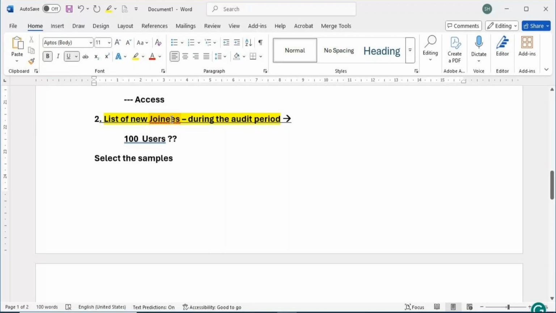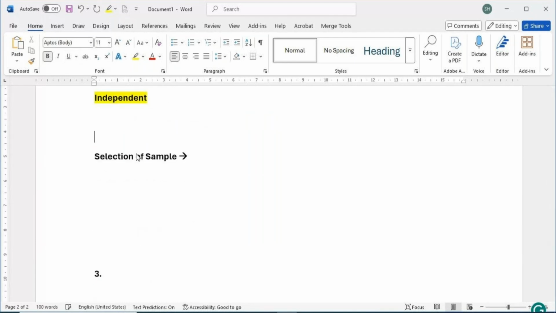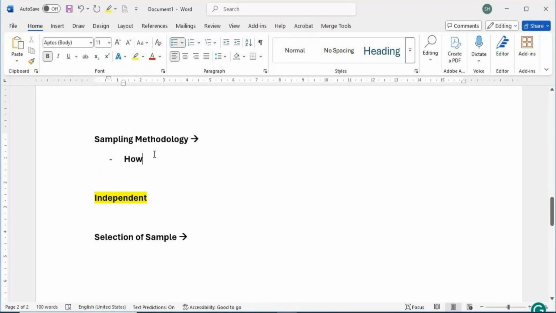So in this case, for example, you gave the example of antivirus or patching. First, obviously, you want the population. In the case of antivirus, for example, you have a console. In the console, you can immediately download the report of how many endpoints it is installed on. So they have to provide it. They can't deny that. And if they are denying, then you have a right to highlight the same in the audit report.